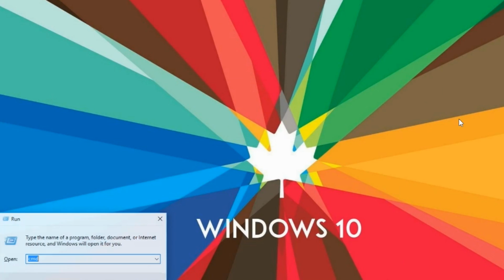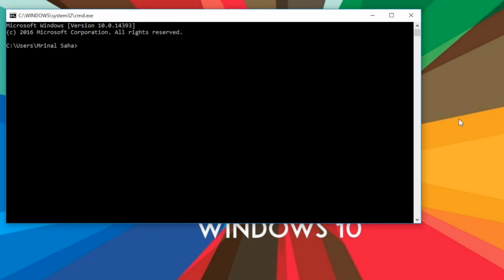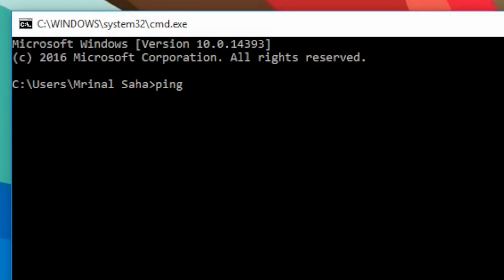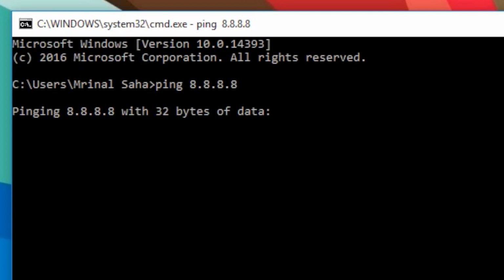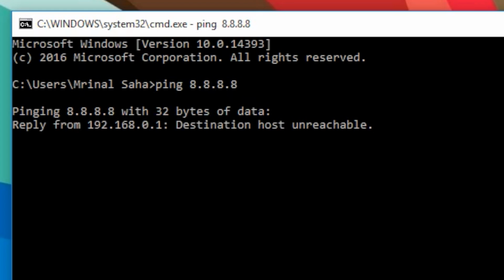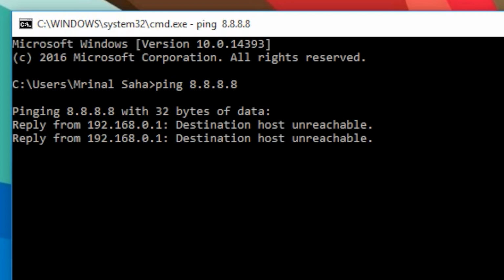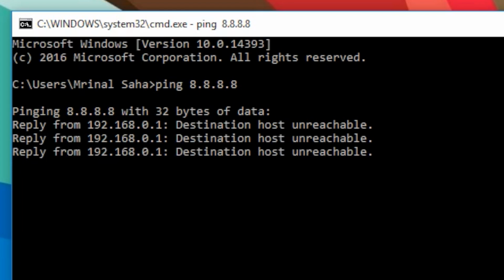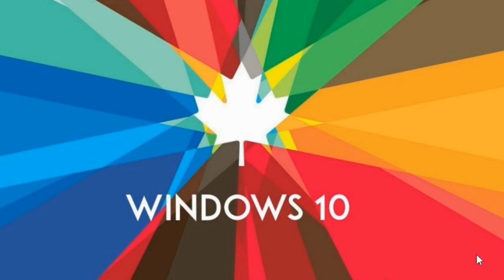Now you will also have to flush the DNS server on this computer. Now to verify this, open up your command prompt or terminal and ping Google DNS server, that is ping space 8.8.8.8, and if there is no result, then it means that you have successfully blocked Google DNS on your network. Now once your Chromecast connects to the router, from now on your router will reroute Google DNS to Smart DNS Proxy IPs, which are set as a default DNS server of your router. In short, Netflix US is going to work for you.